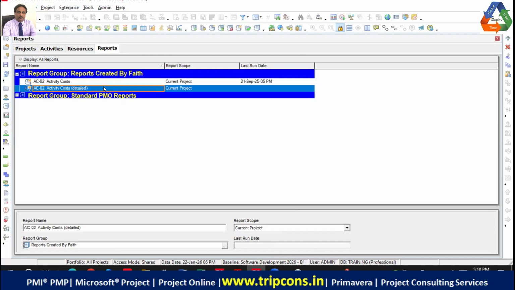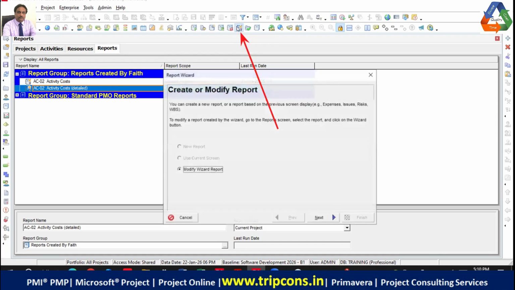Now we are going to modify this to make it detailed, right? So to make it detailed, we select it. Then I'll show you, there is a button here. Look at this very carefully. This button has a magic wand. Do you see that? Wizards have this when they do their job. Fairies have this when they give you gifts, they shake it around you and a lot of gifts drop on the ground, right? This is the magic wand. So you click that button.